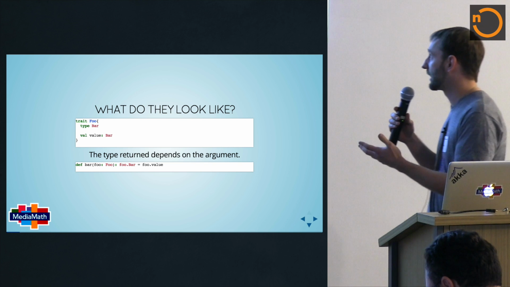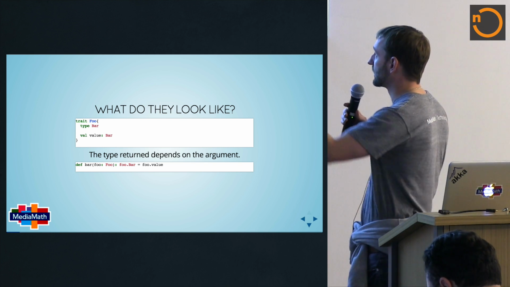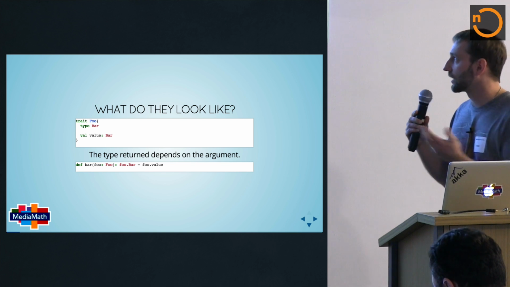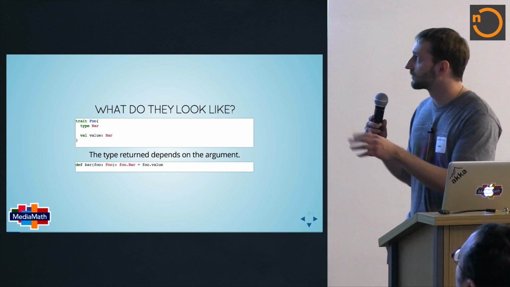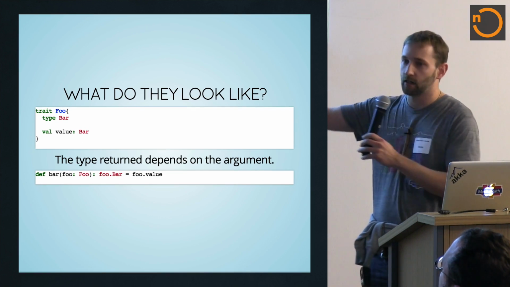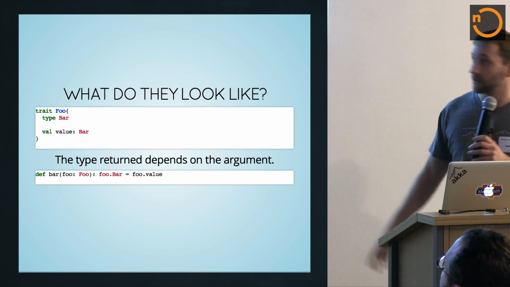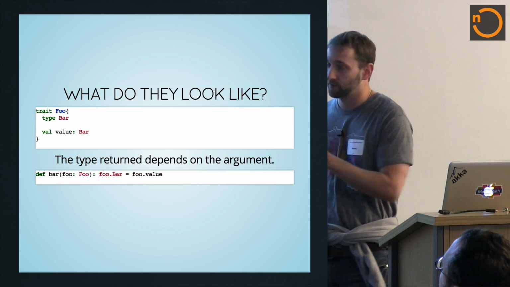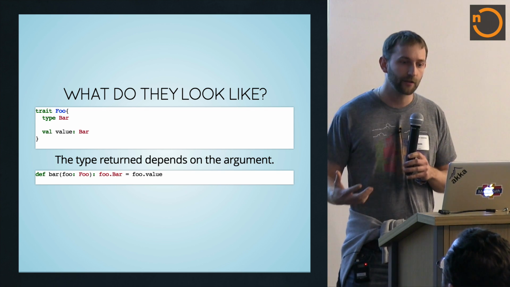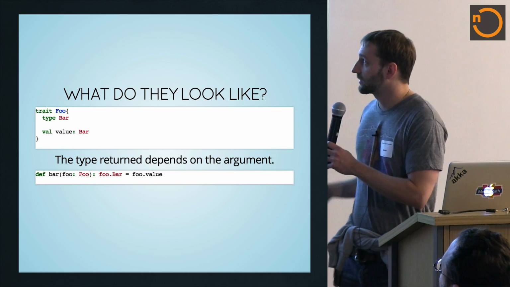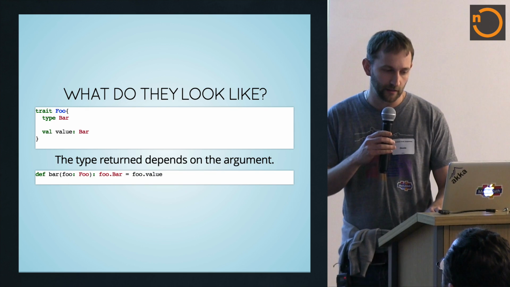So before I get into the context, this is what I mean by path-dependent types, or dependent types, in terms of Scala. If you take a look, there's really just a trait or an abstract class with an abstract type parameter. And if you pass it into a function, the return value actually depends upon the variable that you passed in. So it becomes very context sensitive.